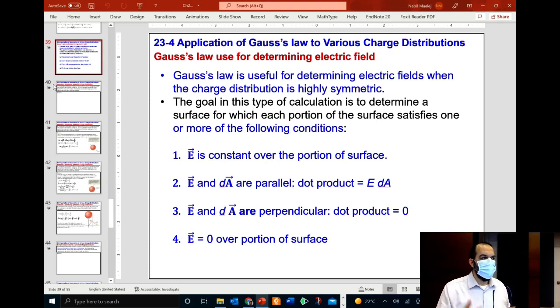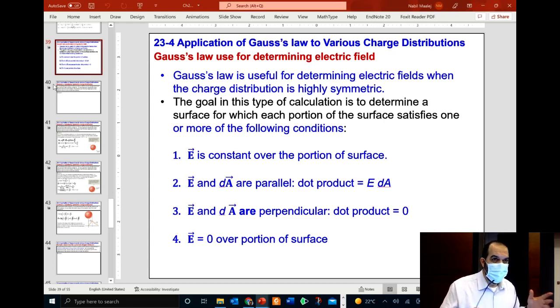We also did it for a line charge, and in this case we have cylindrical symmetry. We defined a cylindrical, closed Gaussian surface, and we were able to determine the electric field easily. At the end we did the same thing for a planar symmetry, and I would like to repeat that because we were doing it towards the last minutes.